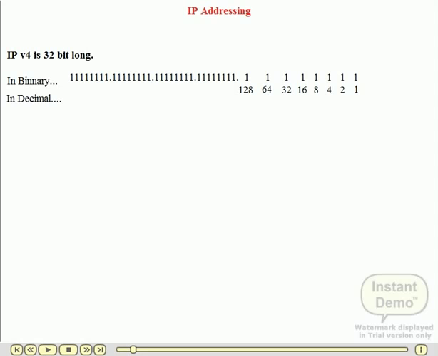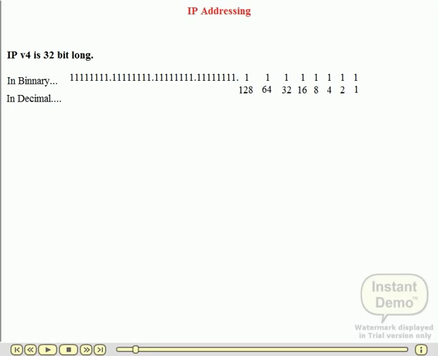The last lower digit value is 1, the next value is 2, then the third digit value is 4, then the fourth digit value is 8, then the fifth digit value is 16, then the sixth digit value is 32, the seventh digit value is 64, and the first higher digit value is 128.